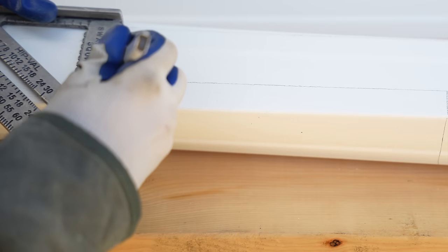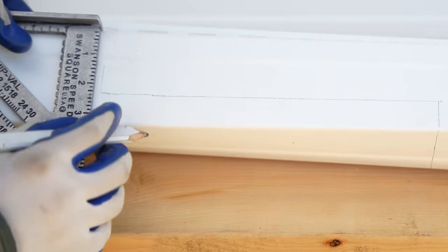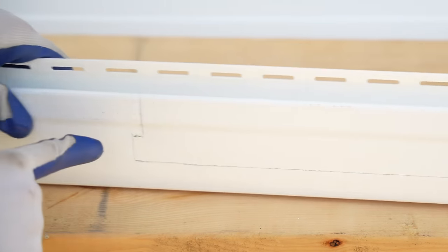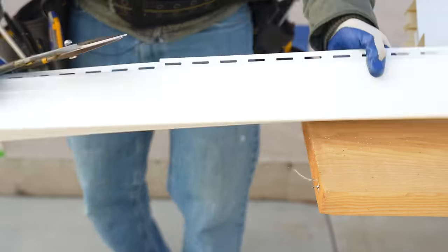Now I know I need to go 3/4 inch to make up for the thickness of the PVC board underneath. Then when you go about 1/4, that's going to be the bottom of the beam. Now I'm just going to take my tin snips and cut this out.